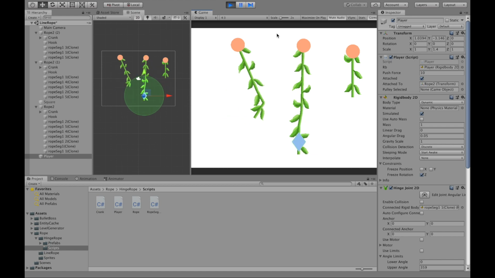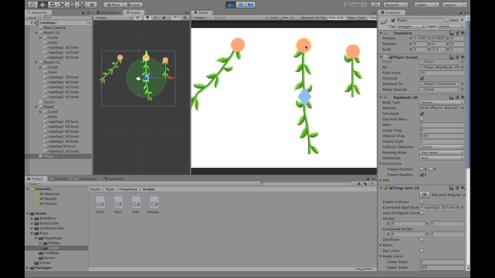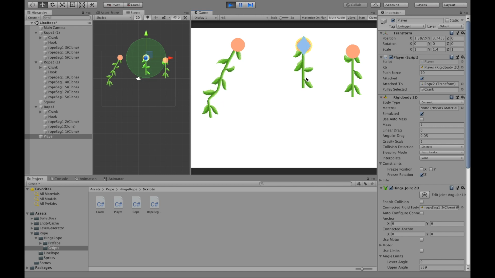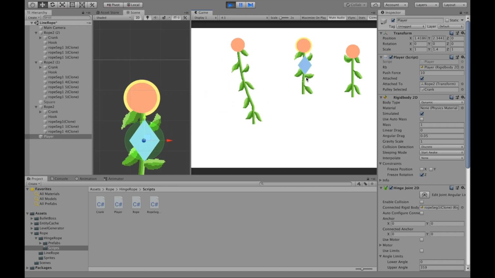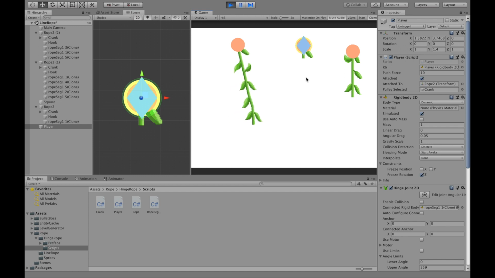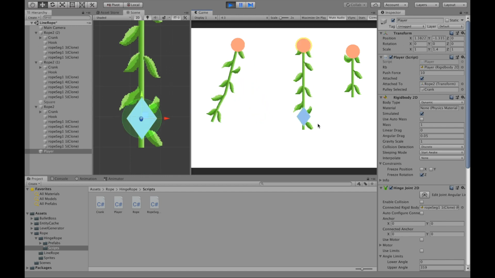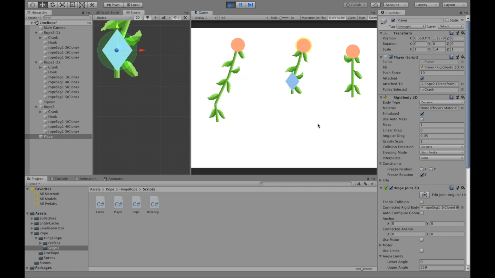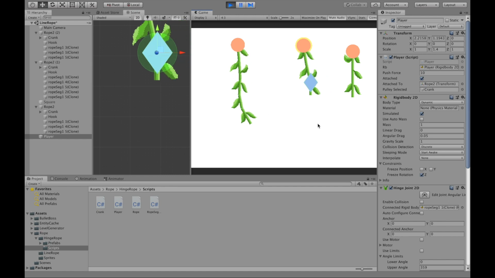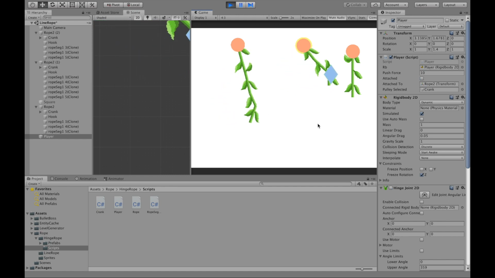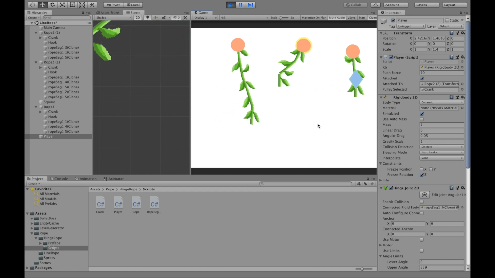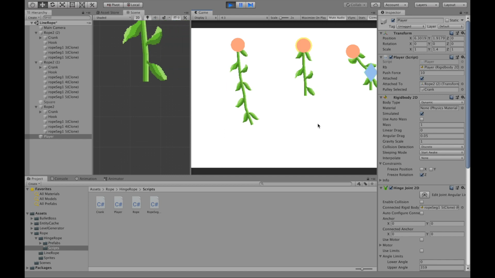I can move down, I can move up, I can shorten the rope a little bit. That's good. This is the case where now we're at the top of the rope and I want to move up. See, it shifts the player down and then deletes that segment, so that's good. Can swing on this one. And detach. You know what, it could use a little bit of tweaking, but I think it's looking pretty good.